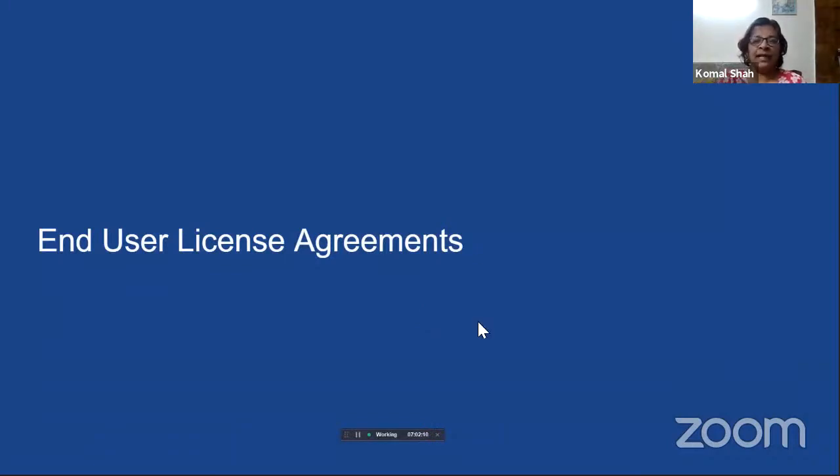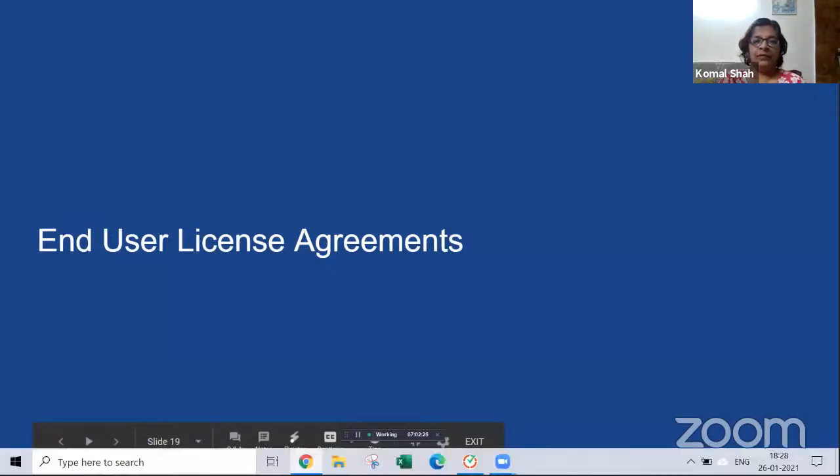Okay, so end user license agreement, does anyone know what this is about? What's an end user license agreement? Anyone has heard of it? EULA, as it's called in the full form. Yes, Mayuri, what is it? Payment is per user, usage of IP. There may not be any specific payment as such. Usage of the IP, basically that's what it is. While using websites, yeah, while using softwares, okay, that's where. So wherever you are the last user, you're not going to pass it over to anybody else. You are the ultimate consumer.